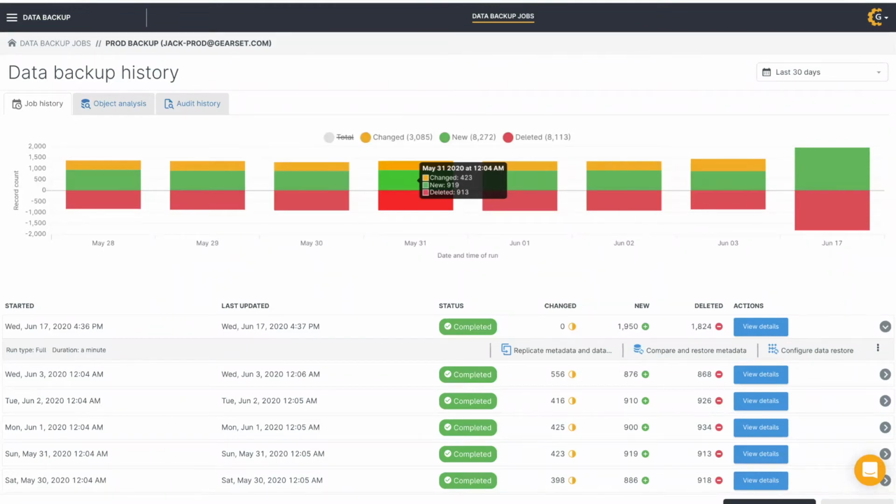In terms of licensing, that's unlimited as well. So really, you don't have to worry about it all that much. We've also got unlimited retention and granularity as well. So it doesn't matter how far back in time those records were backed up, that's all maintained for you as well. That's great. Thanks, Jack. No worries.